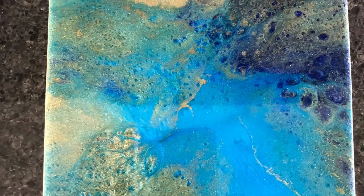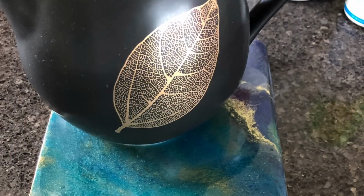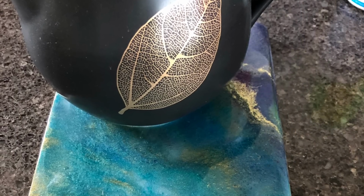Also, these are the trivets dry. I just didn't get an angle right with them, but they actually look so much more beautiful in real life. That was with my teapot on it because it's supposed to be waterproof.